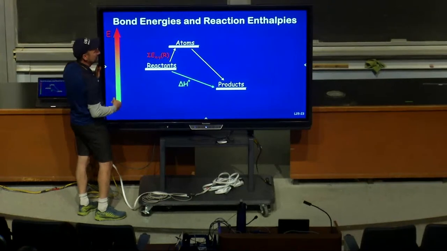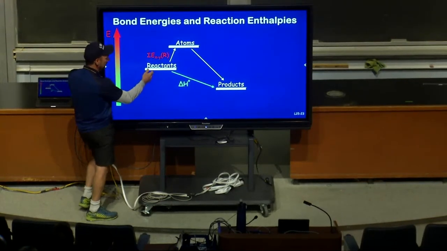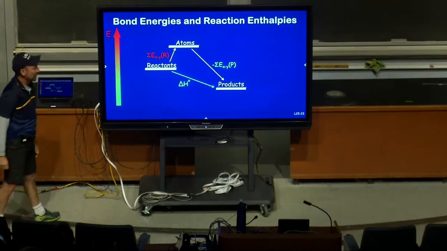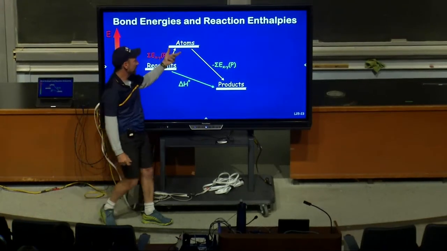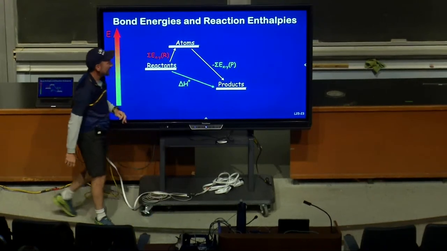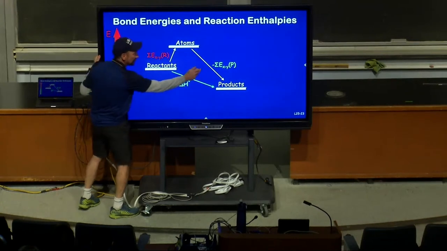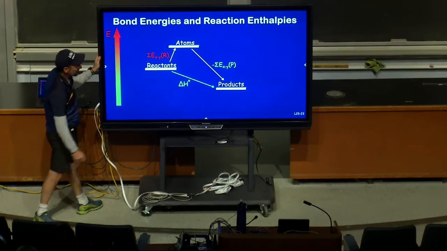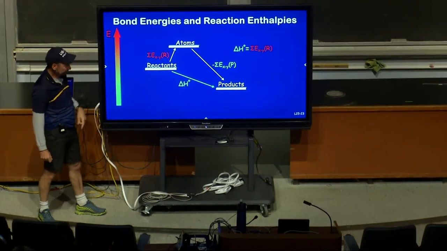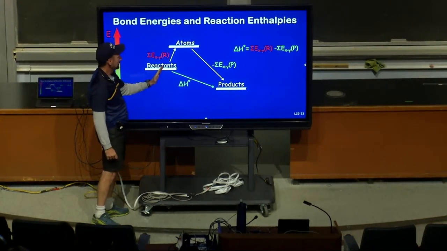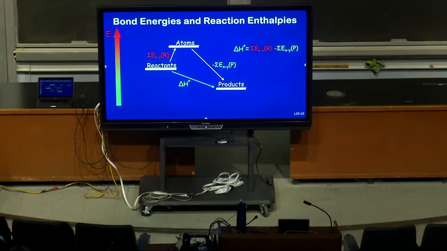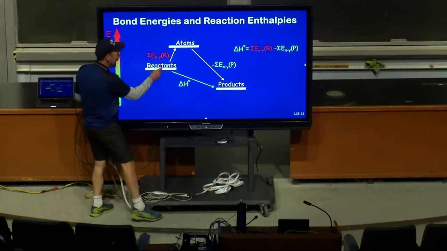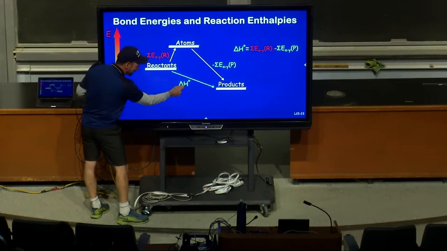So I can add up all the energies of breaking the bonds, all the bonds for the reactants, and add up all the energies for making the bonds. I would assign positive numbers to the breaking because that is the endothermic part, and negative numbers to the making because that's the exothermic part. Adding that enthalpy and that enthalpy should give me that enthalpy. So I can say that this pathway, this plus this, has to be equal to this, because that's how state functions work. It does not matter how I get from here to here, it's always this enthalpy that's released.